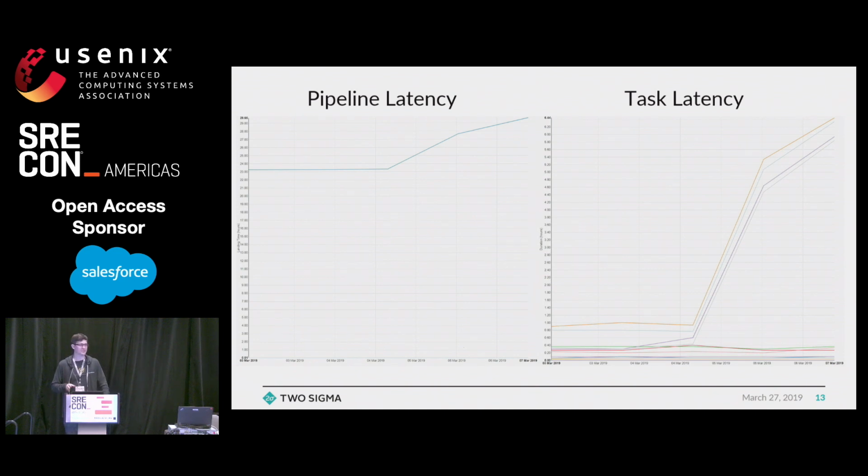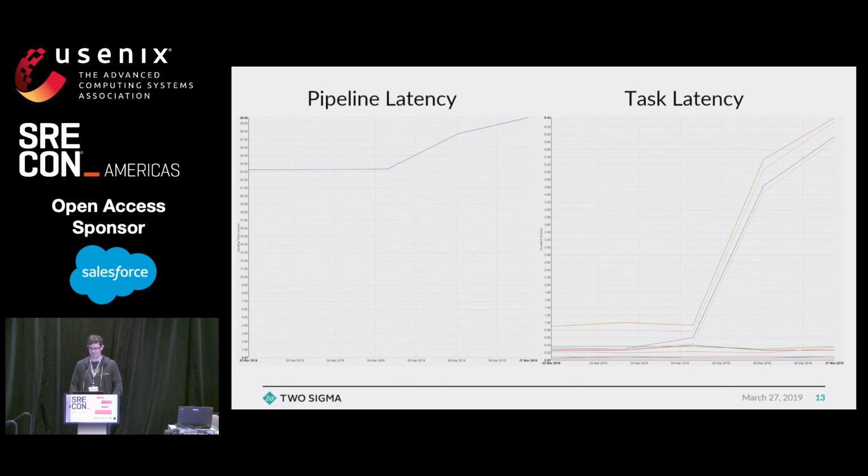Now, to put the story to a close, we can take a look at the logs that we've kept for these tasks and realize that all of these tasks use the same shared resource, which had a degradation in performance over this period of time. So that's why we really need all these levels of visibility into our data pipeline, so that we can truly understand what's causing them to perform and behave the way that we're seeing.